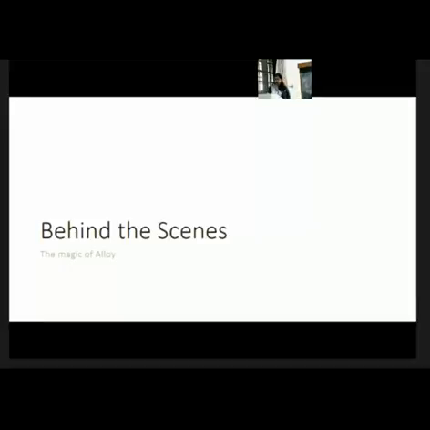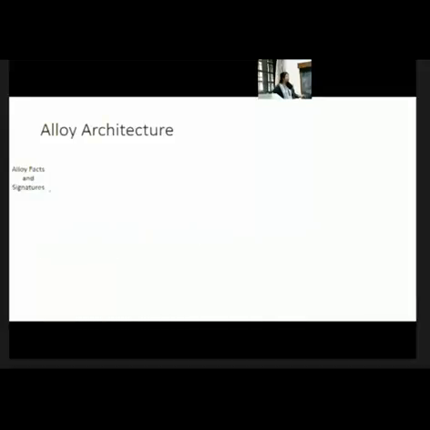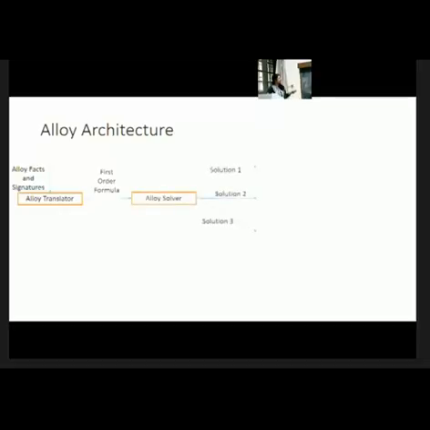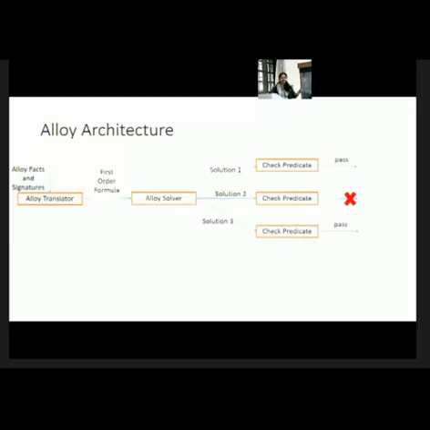How does Alloy work? Okay. So the Alloy architecture is as follows. You have Alloy facts and signatures, the set declarations and the constraints. You give it to the Alloy translator. It converts it into a first order formula. Then it gives it to a solver. The solver gives you a bunch of solutions. Then you have a predicate at the end, which we did not use. Our predicate was empty there, but you could have a predicate later. The predicate would check these solutions, and whichever ones pass are given as the final instances. That is how broadly Alloy works. So yeah, that is what it will give in the end.